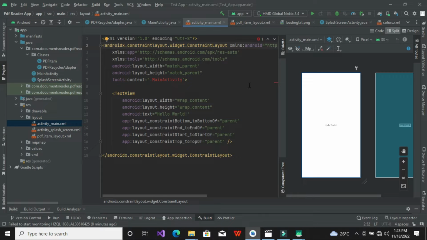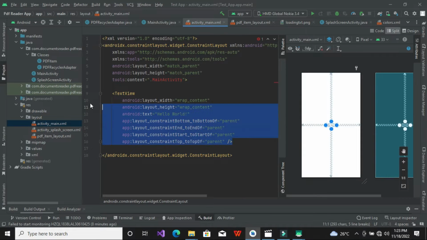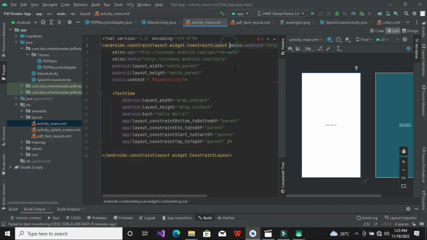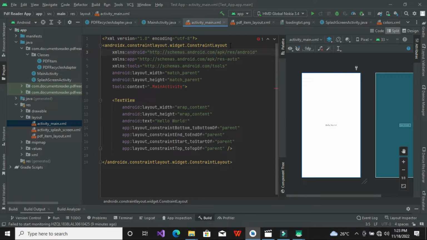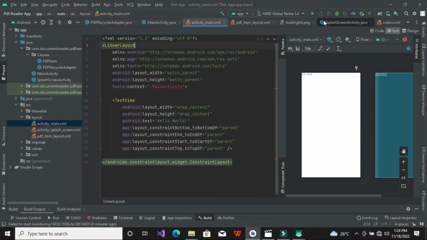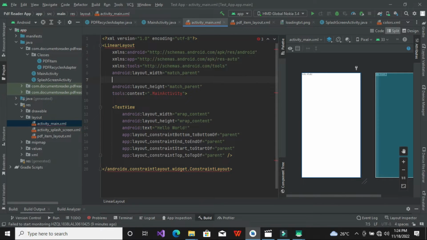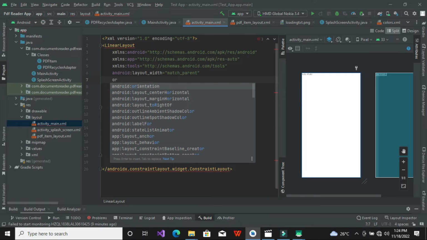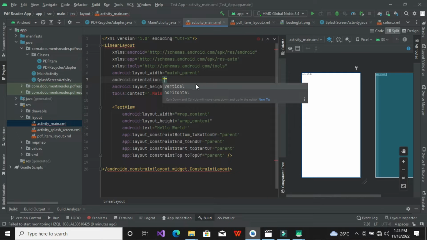Since we need a recycler view in order to display the list of PDF files, I will change this. Instead of constraint layout, I would like to go with linear layout. Why linear layout? I don't know, you can change it to another layout or widget that is your favorite, but I will go with this one for now.